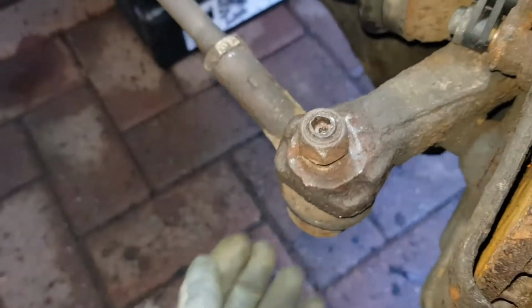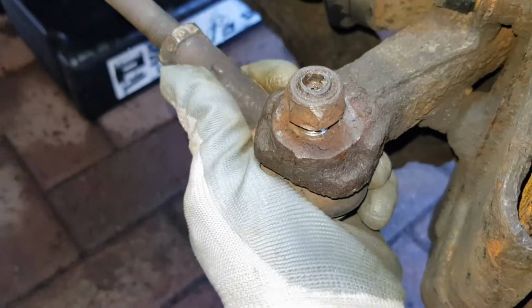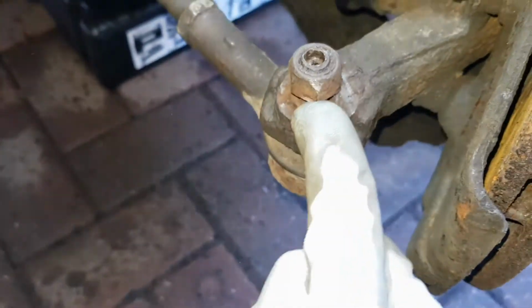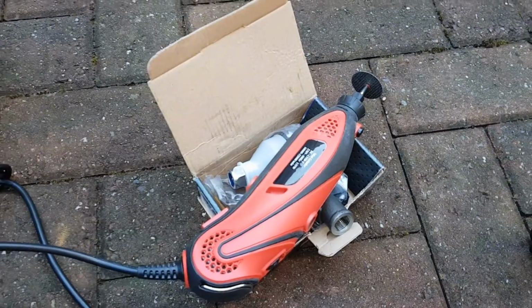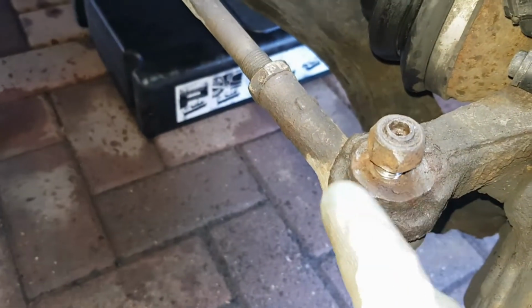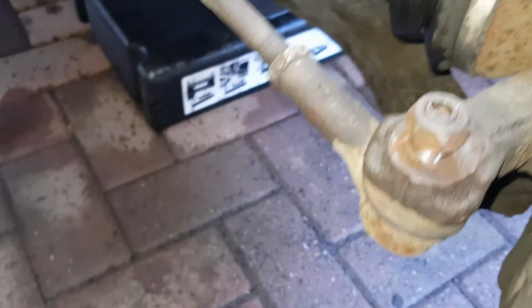So I don't know if these are the original ones that came on the car or if they were done a long time ago, but that being said, I'm gonna have to cut this out now. So I've got the faithful Dremel with a diamond cutter on the end. I'm gonna have to cut through the bolt to just remove this whole piece.